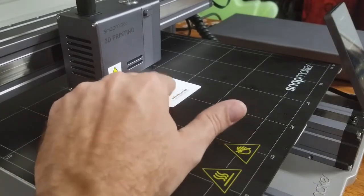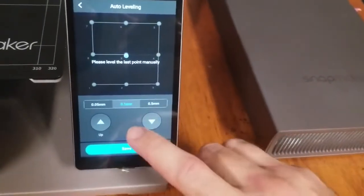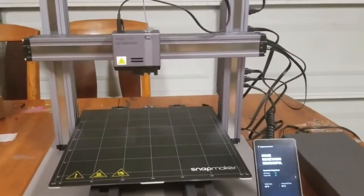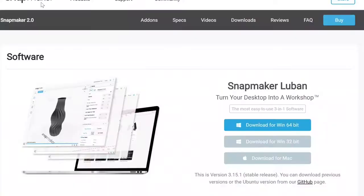All right, guys, that's it right there. So we'll go ahead, pull this out. We'll come back over here to the control station and we'll hit save. And now it's ready to go. At this point, you can use a USB flash drive right over here with the files on it.